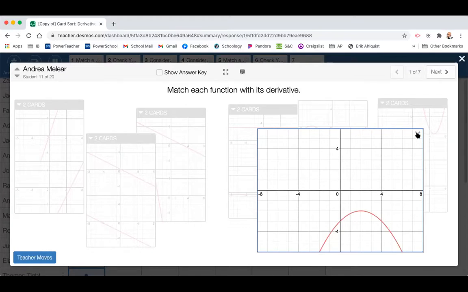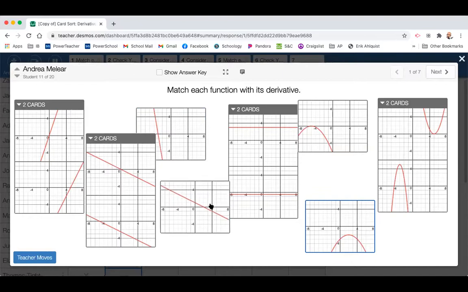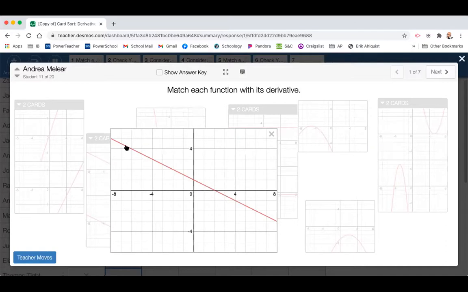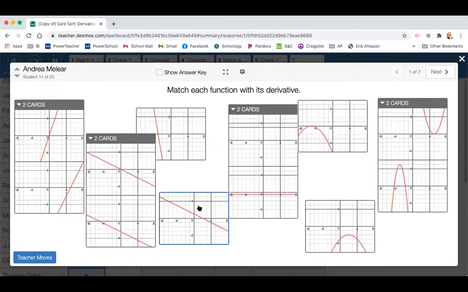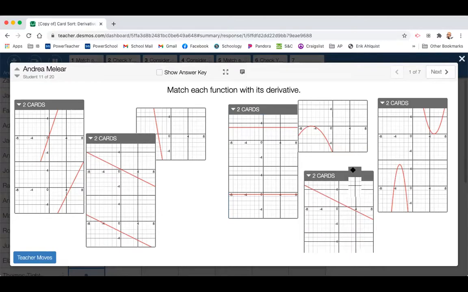So that's what we need to look for, a graph that goes from positive values to negative values at x equals 2. So take a look at this one right here. Notice on this that this graph is going from positive values, they're above the x-axis, to negative values below the x-axis, and that transition happens exactly at 2. So that's where these two need to be matched up together. These two graphs right here need to be matched up together.